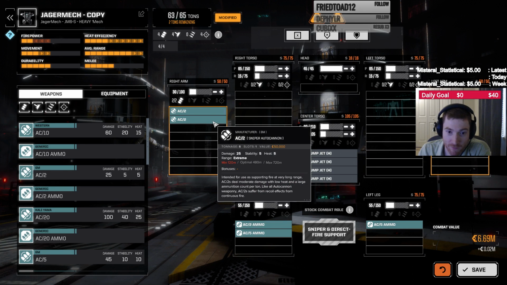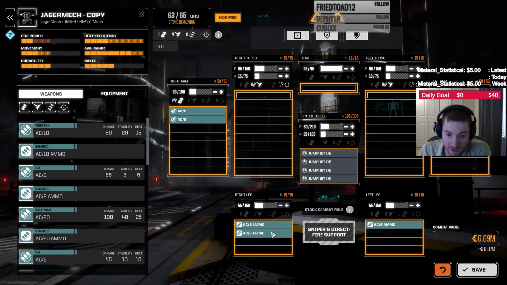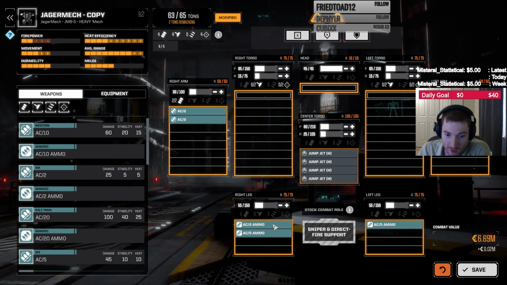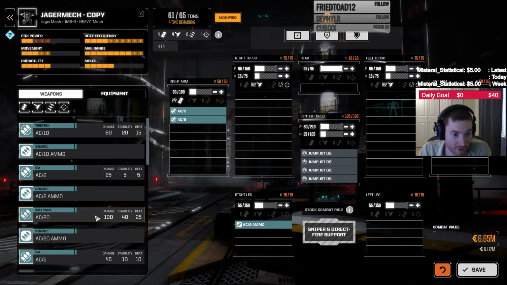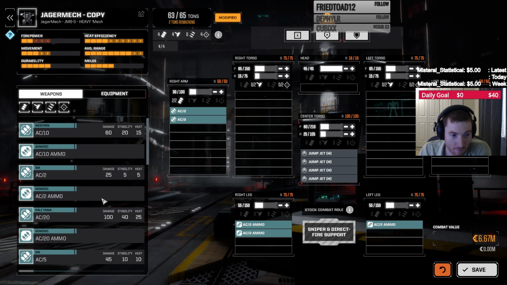How much heat do four of these generate? 20. So we can jump jet to our heart's content. How much ammo is this? 15 rounds each. So we're guzzling four per round. I think another AC2 ammo. AC2 ammo would be fine. Got a ton free. Ton of armor. Yeah, we need a ton of armor on this. On these arms.